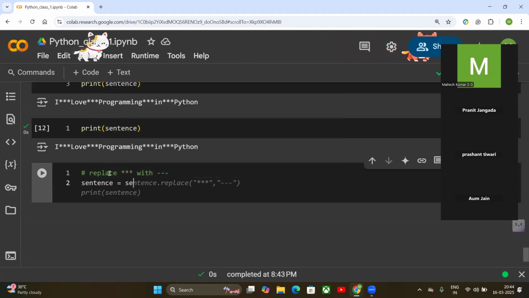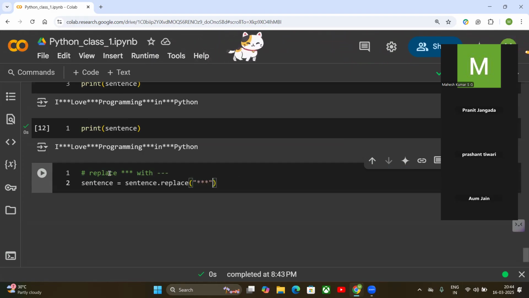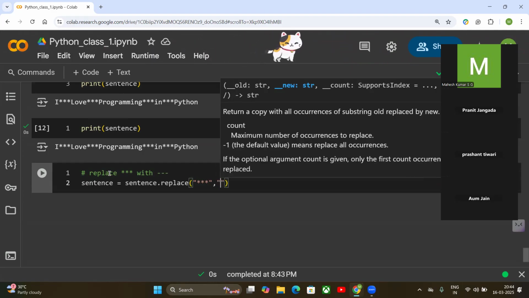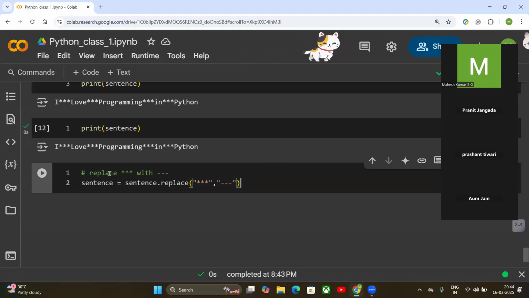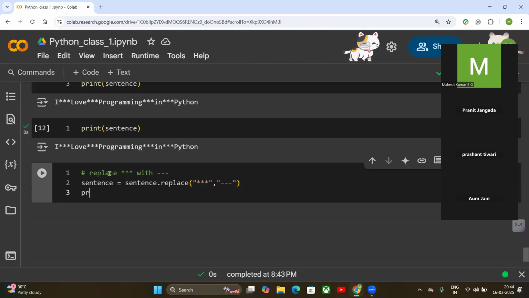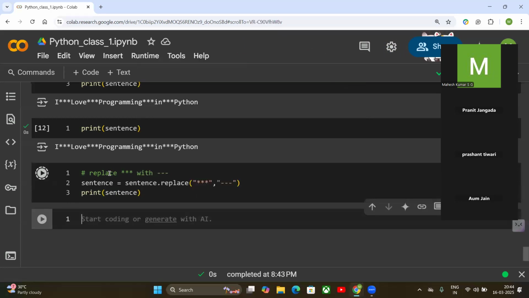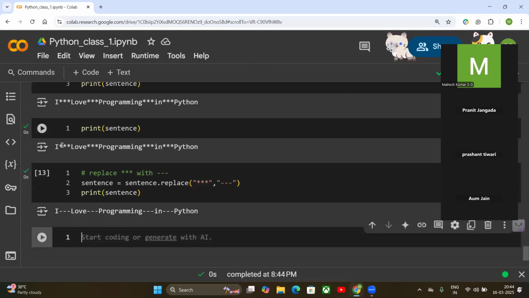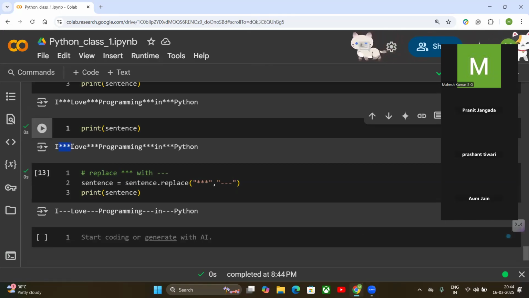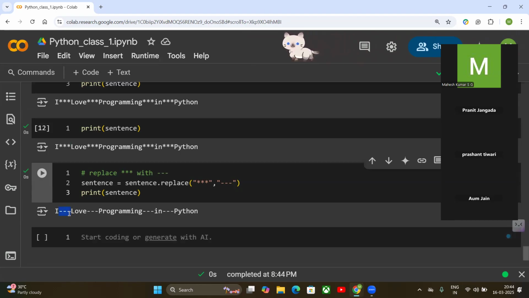Sentence is equal to sentence.replace, and I specify triple asterisk and write triple dash, and then print sentence. So it just replaced wherever the triple asterisk was with triple dash.